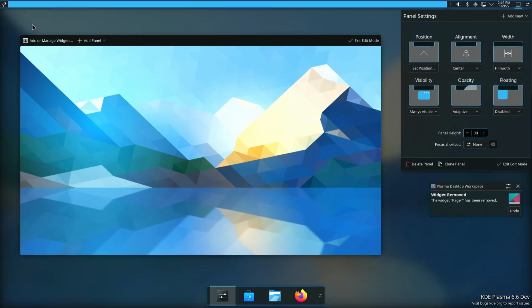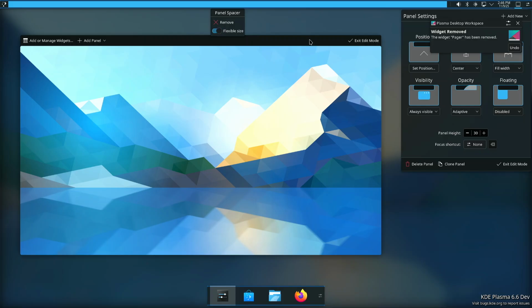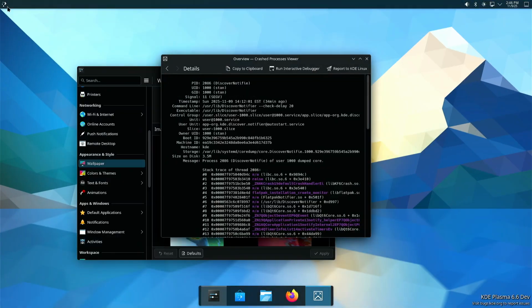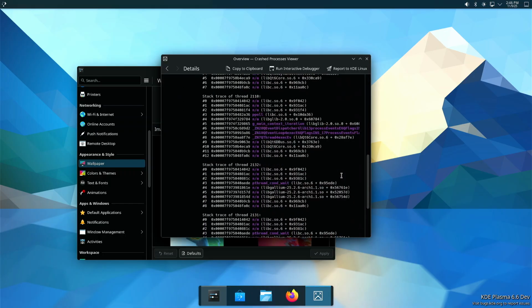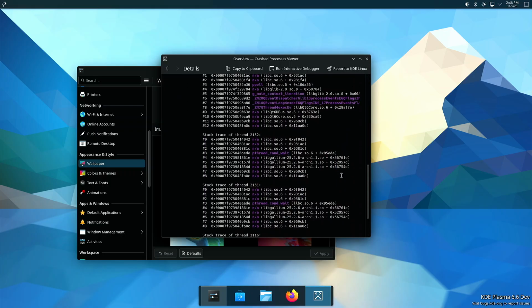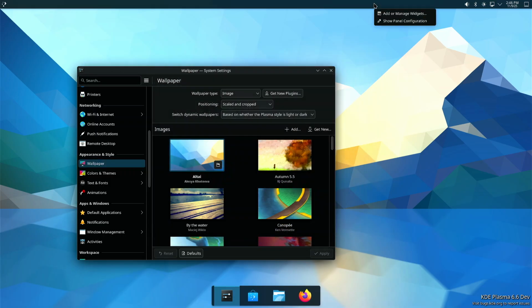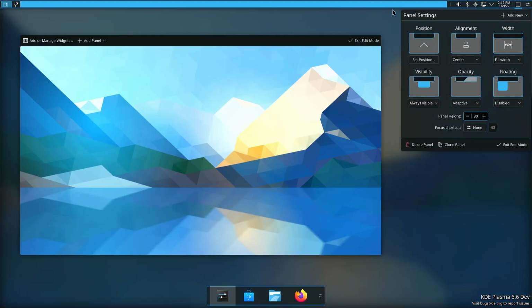Okay, you know what? We're just going to remove that. Actually, you know what? Undo. Oh. Okay, so what I did there was, I undid removing the desktop pager.